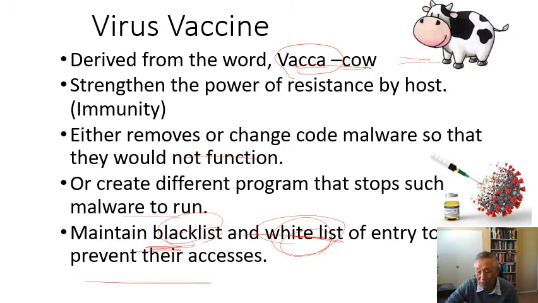So Norton, McAfee, Kaspersky, and so many other companies are making it. But more important is that when Windows or Mac OS operating systems send updates, those updates usually have the vaccine or warnings or some measures against malware. As they collect the data, they make countermeasures, like making a vaccine itself, and release it. So please update, please update. That's what the operating system vendors are doing.